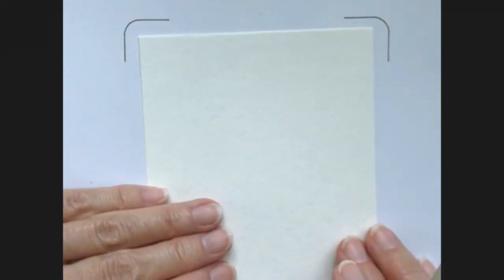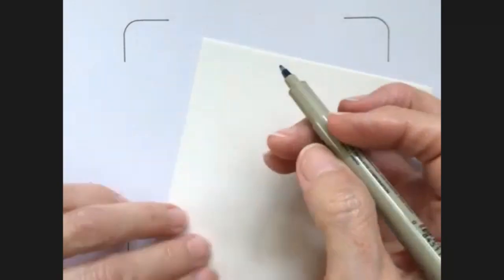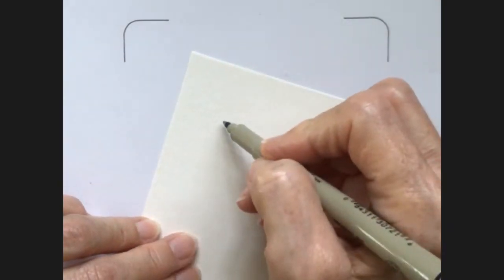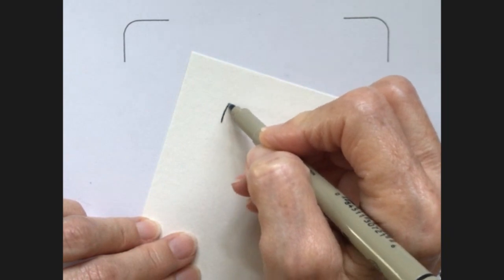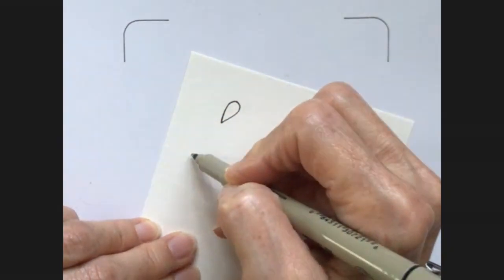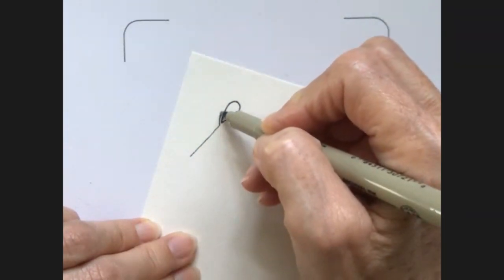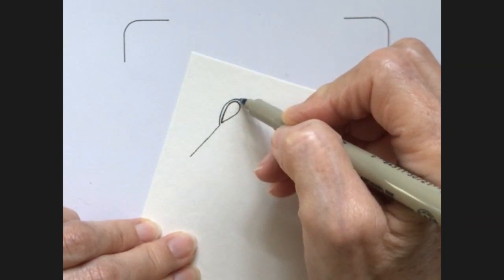I'm going to start by just demonstrating to you how to do LunarFlux. And I'm just going to use a Micron PN, and this is the same paper that I used in my journal, just a thin paper so that I can show you the steps. The way that she does it in the step out is it starts with this teardrop type drop, and then you bring a line up to it. This is the stem, and make an aura around it.